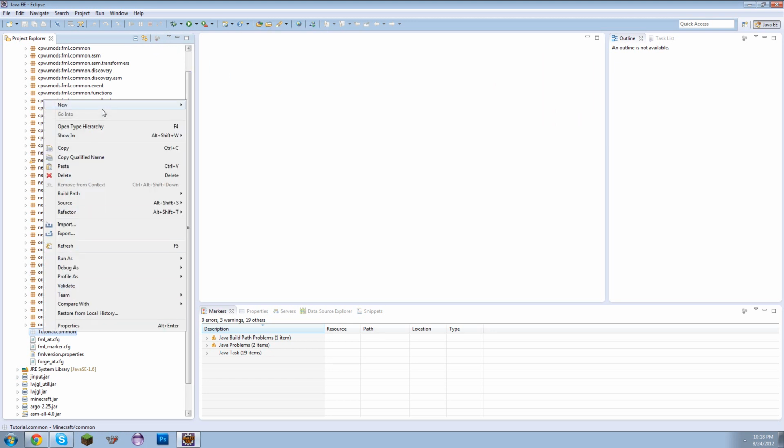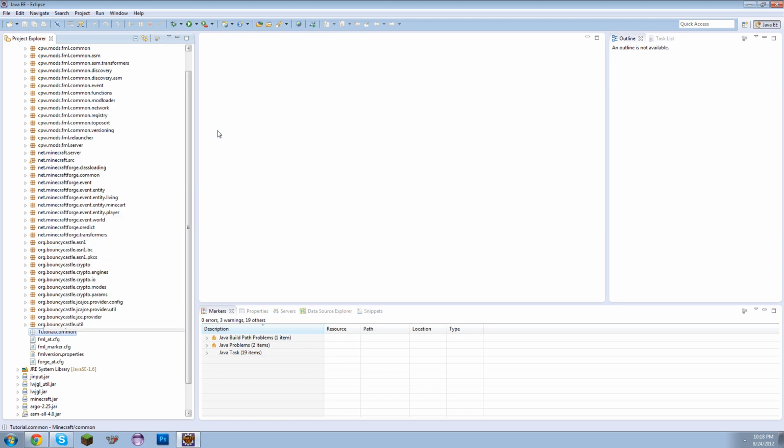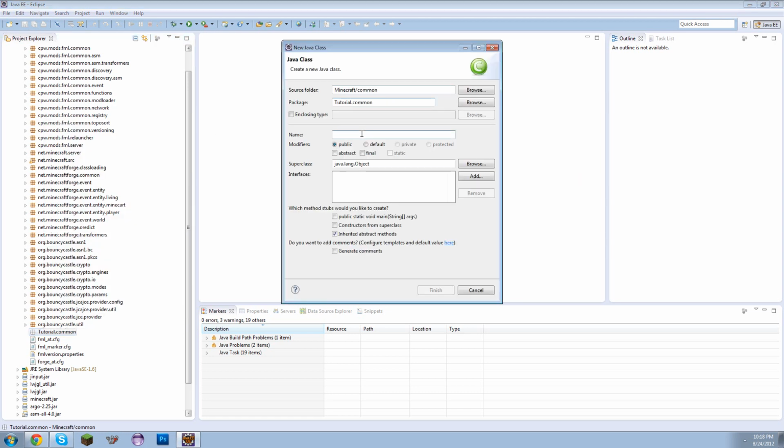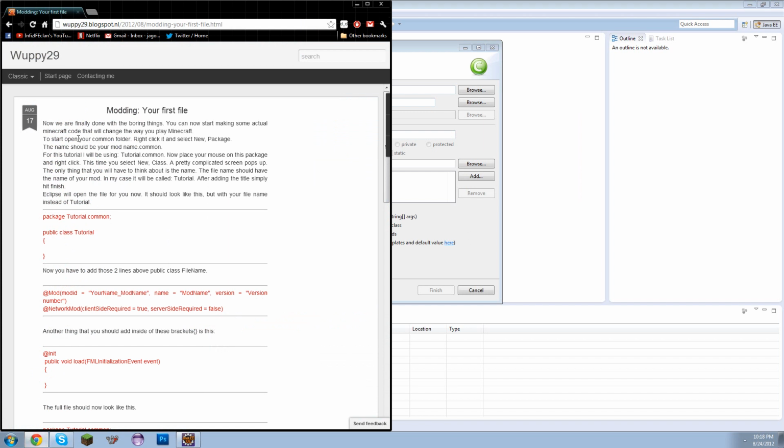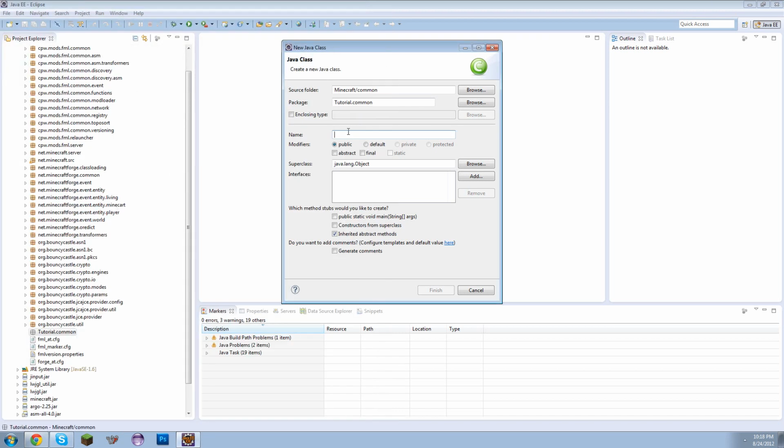I'll figure that out. So we're going to click New, Class. It may pop up here in a second actually. So now you got to think of the new class that you want to name this. I'm just going to name it Tutorial. So as you see, I'm right with the thing. So he names it new package, alright, tutorial.common. Now, this time, new class, pretty complicated. He's just going to name it Tutorial, so we'll name this one Tutorial as well. That's the only thing I didn't write down is what he named it, so we just looked at it for a second. So we named this class Tutorial.